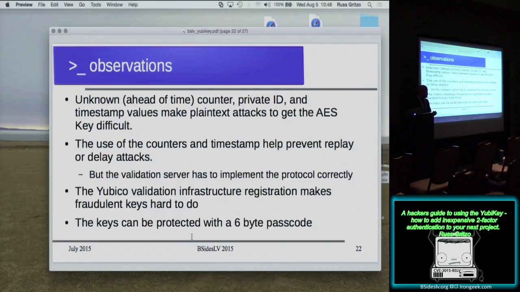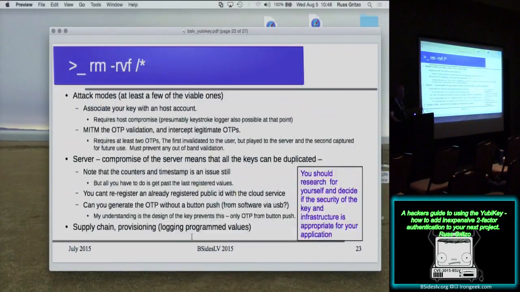If you reverse it and you get to the point where you get all of these IDs, let's just say you do some captures, or you've compromised the validation server and you've got those keys, now you can go ahead and forge a key. But if the individual keeps using this, you're going to have to get an idea of what their session counter is and hop ahead of them, or else every time you put your forged key in, you're going to wind up with a replayed OTP. I've tested that, and it's workable, but it's hard to do. Keys can be protected with a passcode as well, so you can protect a key from being overwritten.